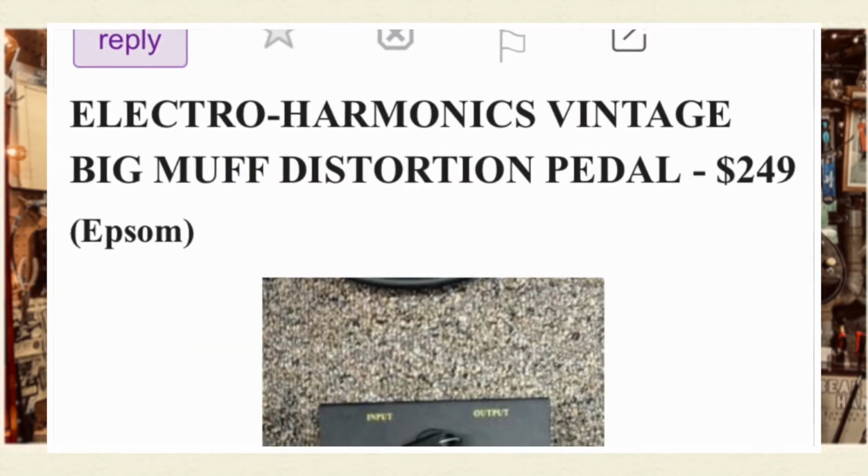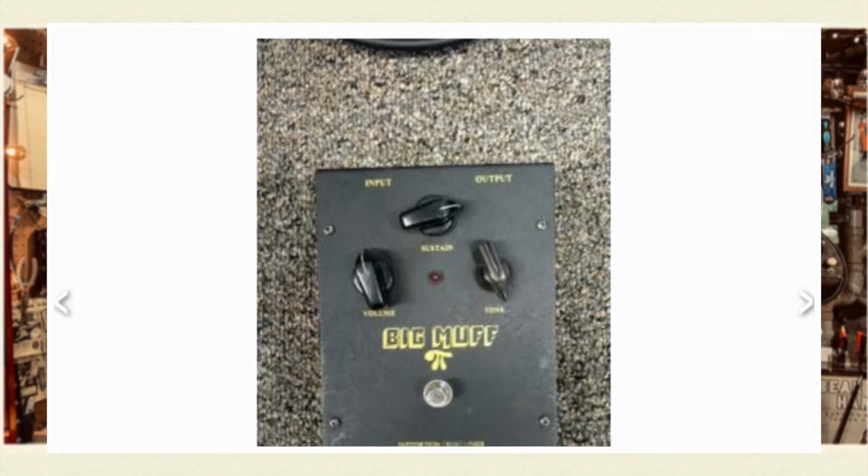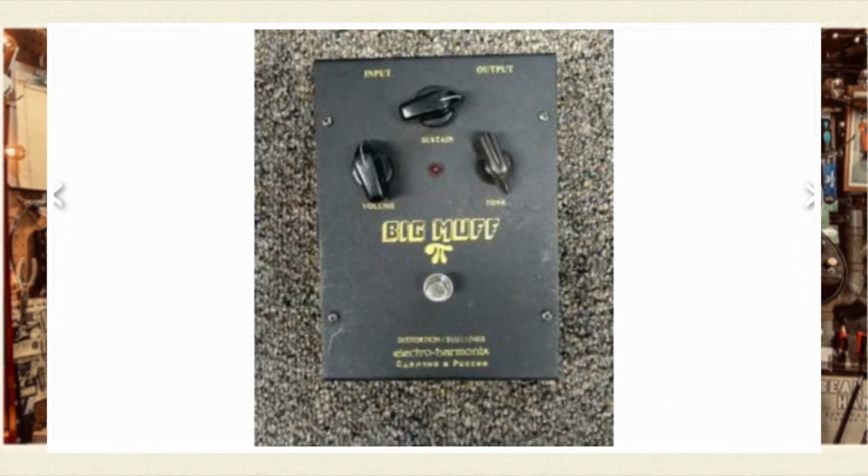All right, out of New Hampshire, there is a Russian Muff going for $250. What is going on? Russian Muffs just skyrocketed, didn't they? So did a lot of things. It's on the list of stuff that just went up in price. I remember you used to be able to get them for $100, and our buddy Farron had one. That used to be a $100 pedal. And then, poof. He offered to sell me that years ago for $25. I was like, I don't want that thing. Motherfucker. All right, your turn.